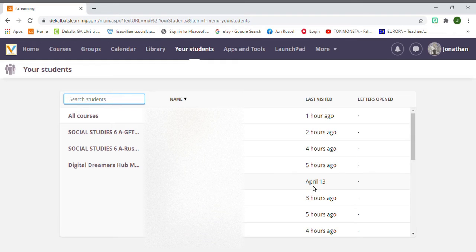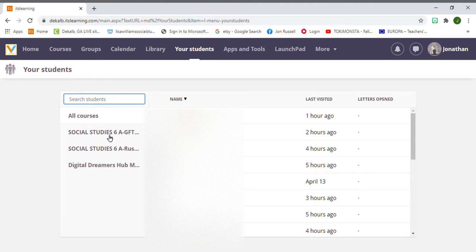So as a team, I would write down any student that has information that shows up like that. So we know, wow, that student has not been on Verge at all, and we need to contact their parents as soon as possible. Okay, so how can we hone it in a little bit more? Let's almost like zoom in and get finer details. We can do that by going over here with courses.